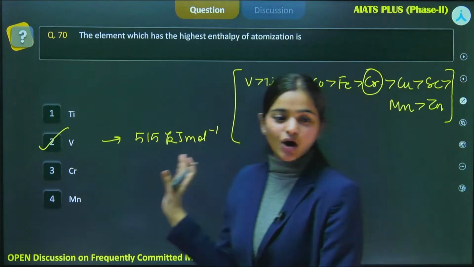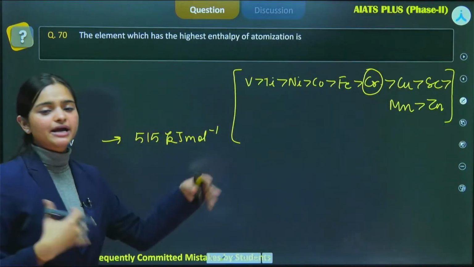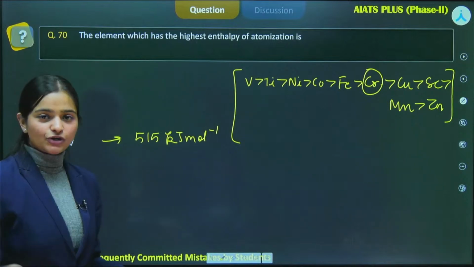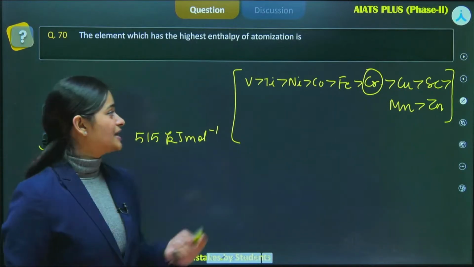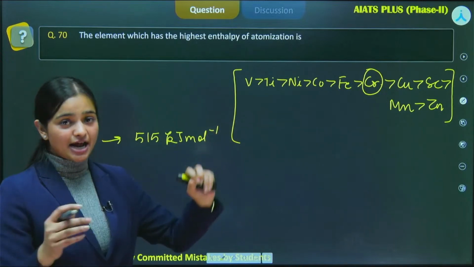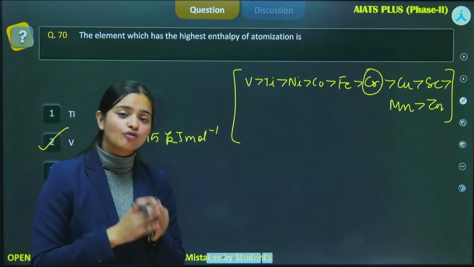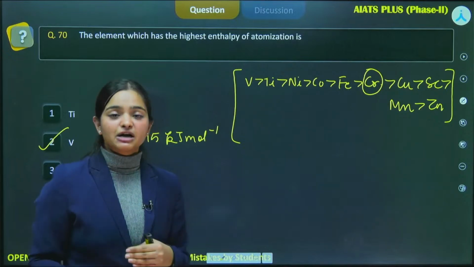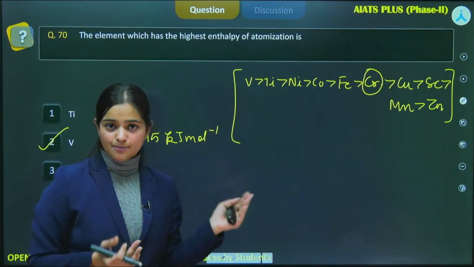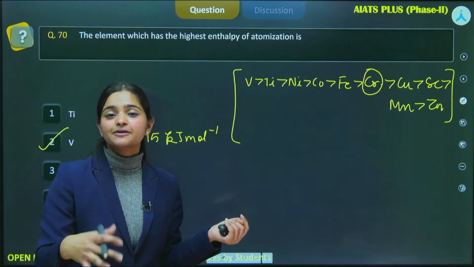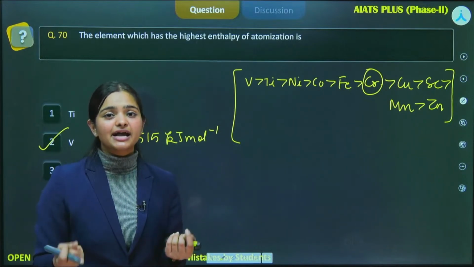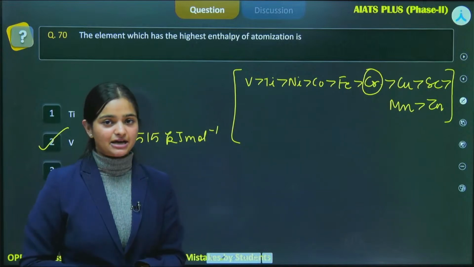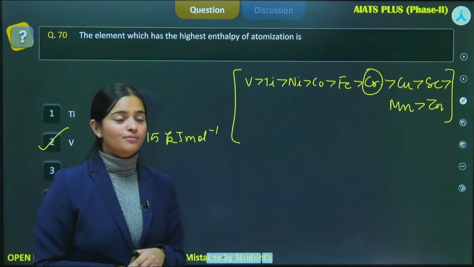This is the order for enthalpy of atomization. You can definitely make a mnemonic for yourself, whichever way suits you, and remember it that way. So that is for enthalpy of atomization. If we go further down to the 4d and 5d series, they have much greater enthalpy of atomization as compared to the 3d series because they are also more able to form stronger bonding and greater interatomic interactions.